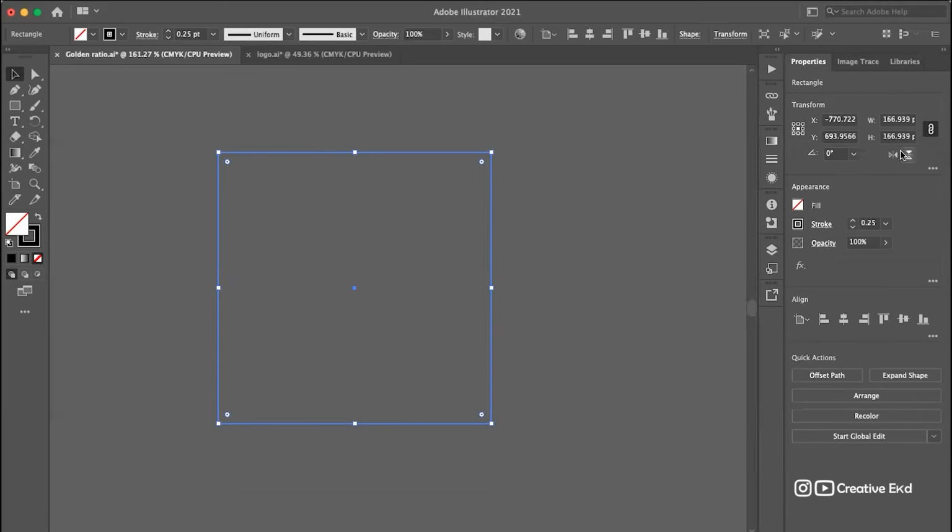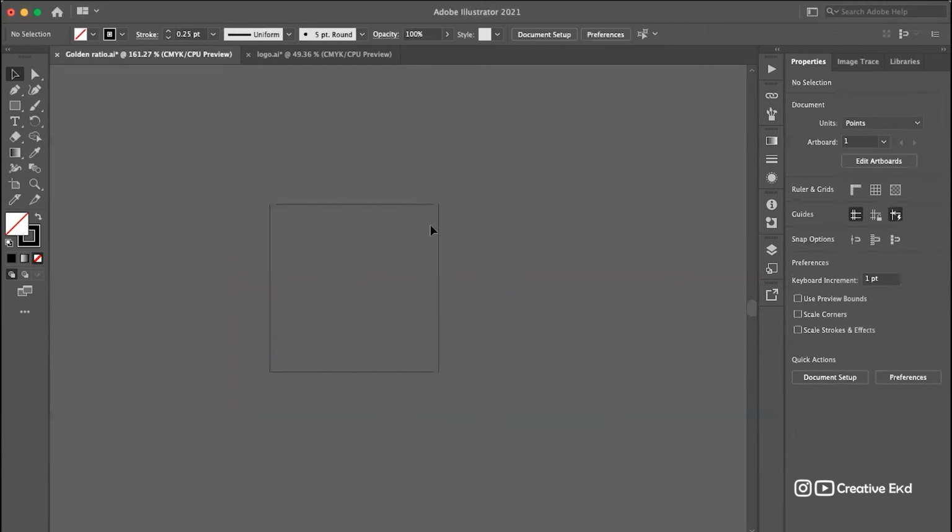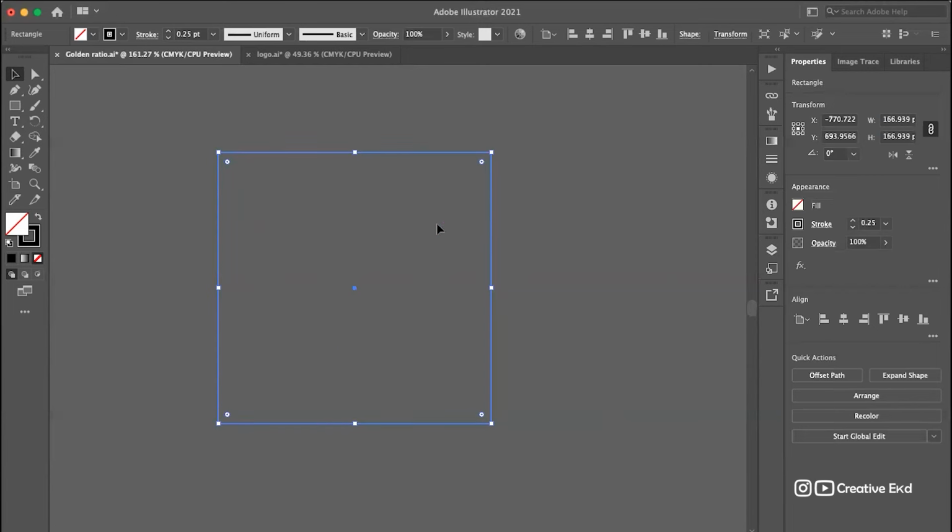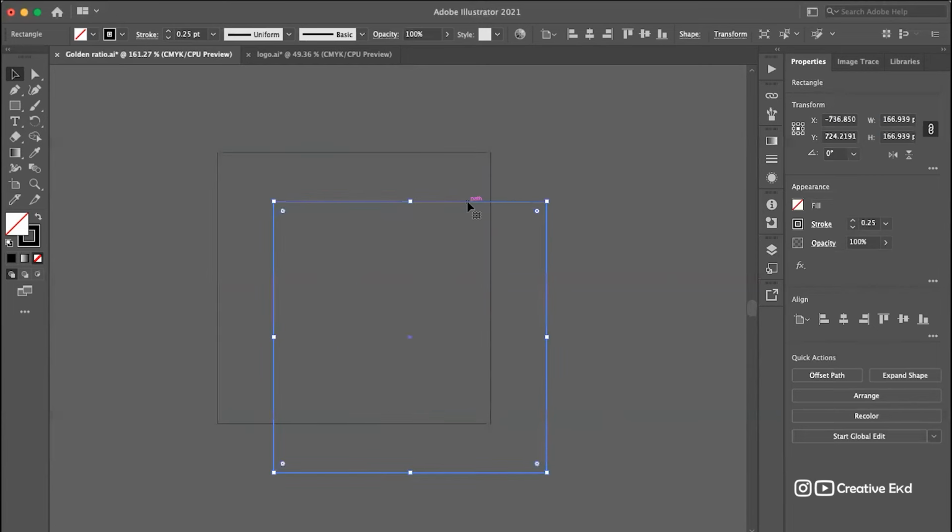Yeah, by 1.618. So I'm going to divide it now by 1.618, right? Okay, so this I get the next one. Let me duplicate it. This is my transform aspect of Illustrator. Instead of reducing this thing, I can just put the exact value there. The same thing I'm doing, but I want to be very precise. That's why I'm putting the exact value.